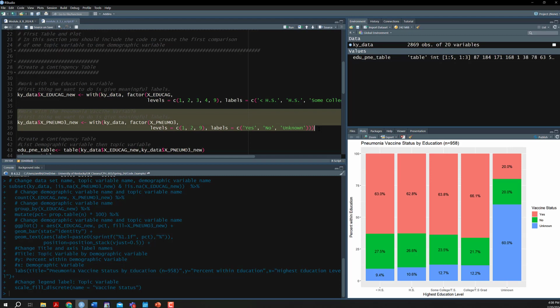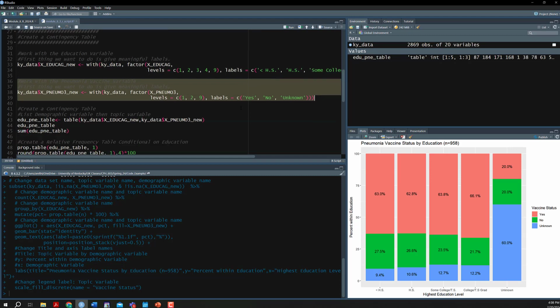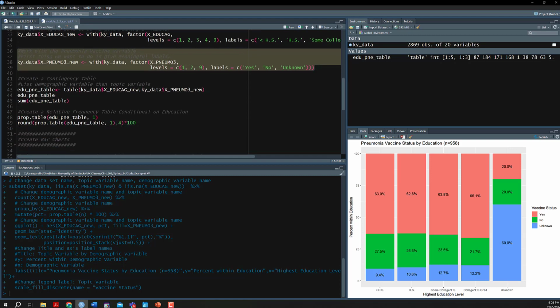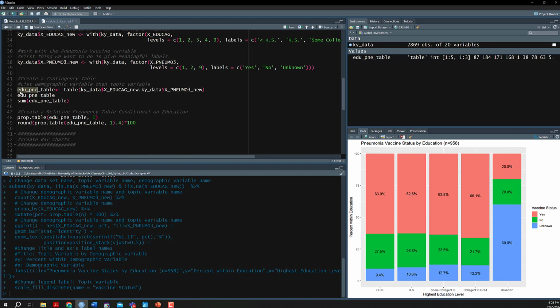We did this previously. Next, to create your contingency table, you'll want to change the name of the table. Give just any abbreviation. These letters are up to you, but use 2 3-letter abbreviations for the 2 different variables that you're comparing. Then here you'll give the name of your data set. This will be the data set for your state, as well as subsetted for either males or females, or it may be your full state, depending on your topic.